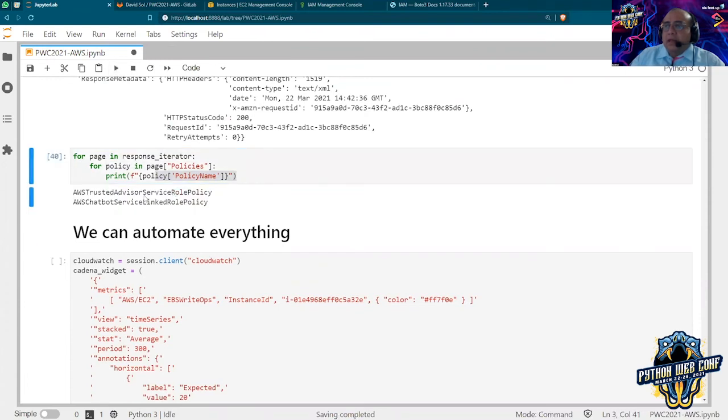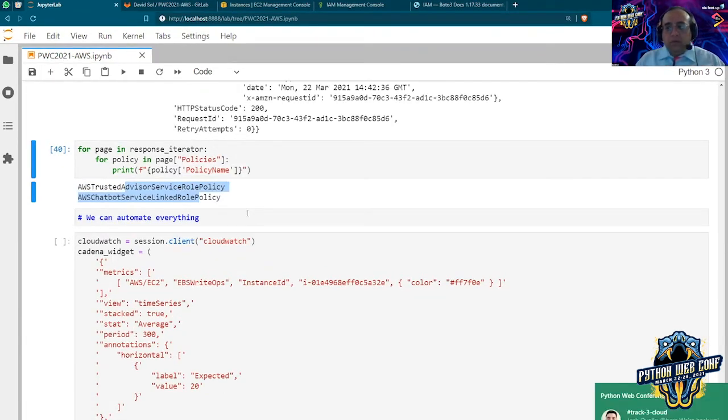Hey, David, they should be 11, right? Why only 2? Why does it only show 2 policies when I do this? Does someone have any idea why when I run this, it only shows 2 instead of showing me the 11? As you remember, we're using paginators, and with the paginators, we're getting only the next page. Right now, we are in the last page. Remember, 3, 3, 3, and 2 at the end. Well, these are the 2.